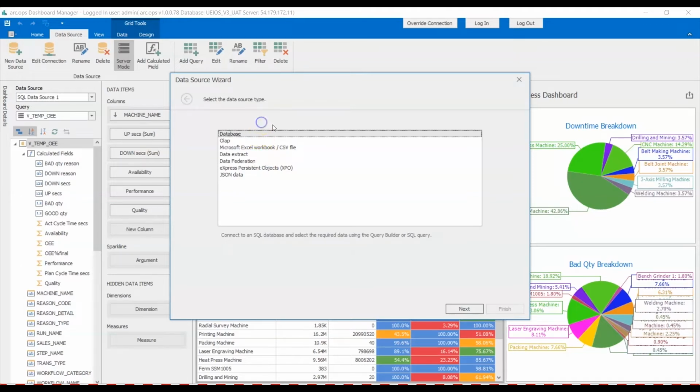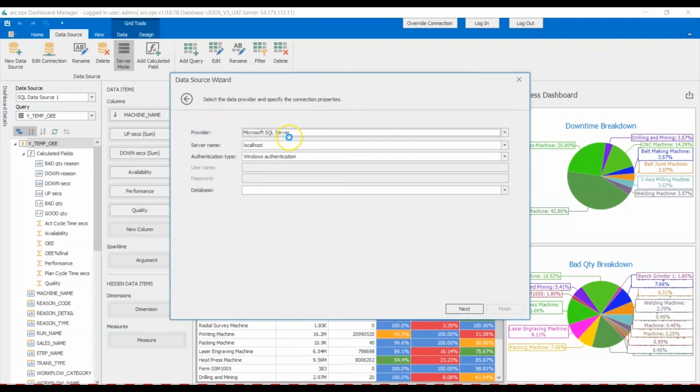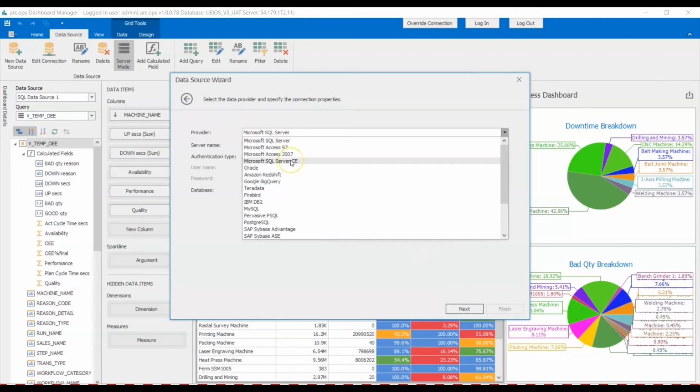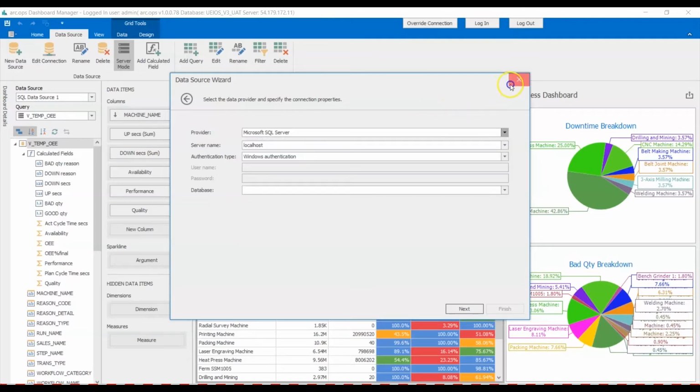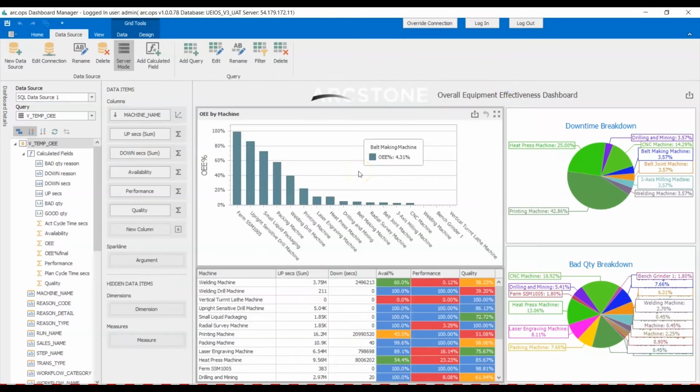The Dashboard Designer lets you connect to a variety of different databases, or also lets you connect simultaneously to different databases at the same time. In this way, you can easily compare data from different data sources within your visualizations.